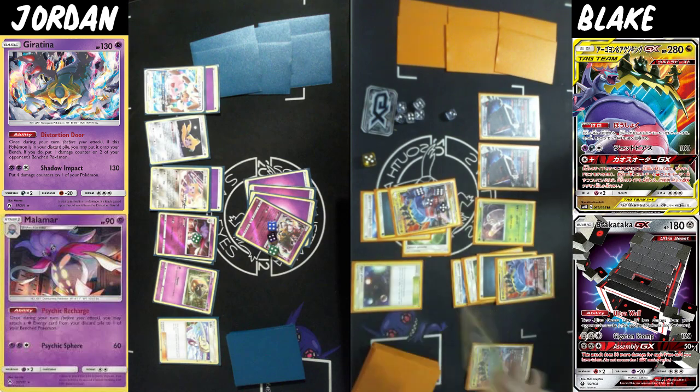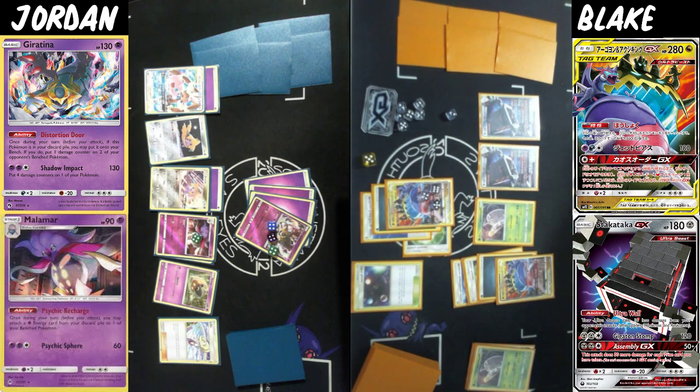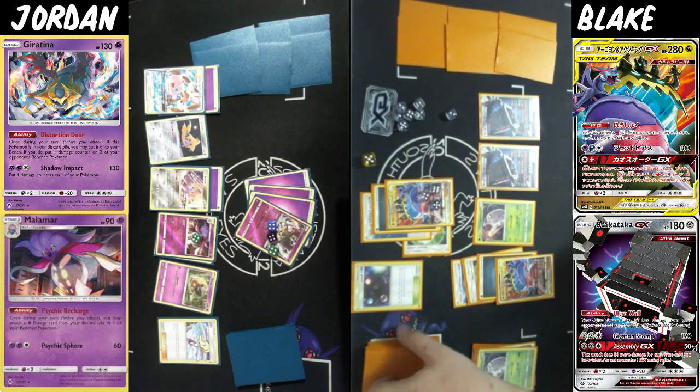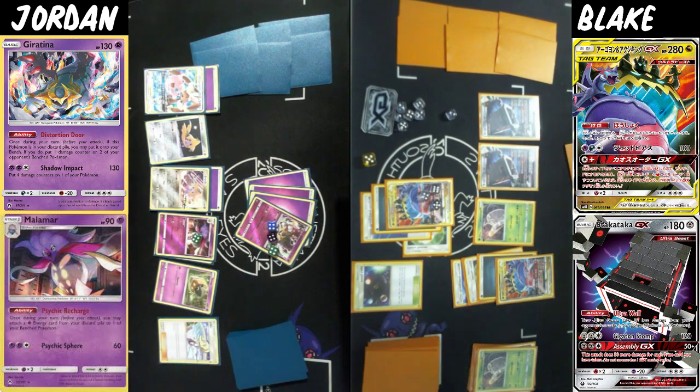But no, we're stuck doing this instead. Well, it'll be interesting to see if you can come back from it. I'm going to eat that, and then it's just going to be your turn. Alrighty. So how much damage is there on your active Pokemon now? 150. 150. So, we're getting close. I'm currently 10 damage away from knocking you out with just another Shadow Impact.